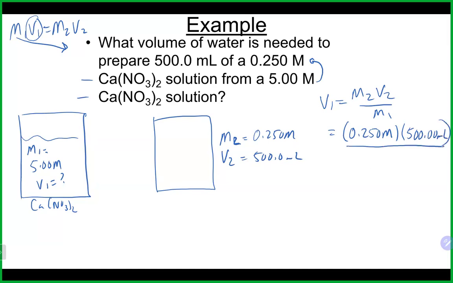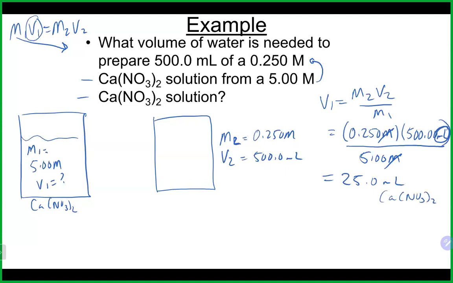And I'm going to divide it by our M1, which was 5 molar. Again, because I left it in milliliters, when I divide this, the molarities cancel, and I will be left in milliliters. If you convert it to liters here, which is perfectly fine, the only difference is your answer will end up in liters when it's all said and done. So you just got to be okay, whichever one you do there. So I should pop that in there. I think that's a 25, if I'm not mistaken. So we got like 25 milliliters here of our calcium nitrate.